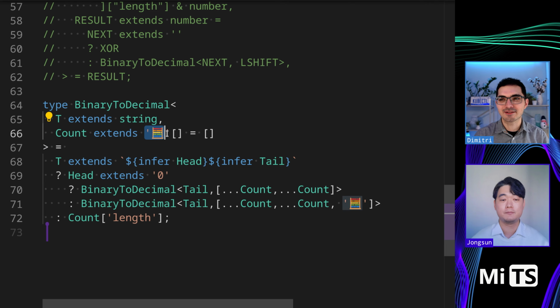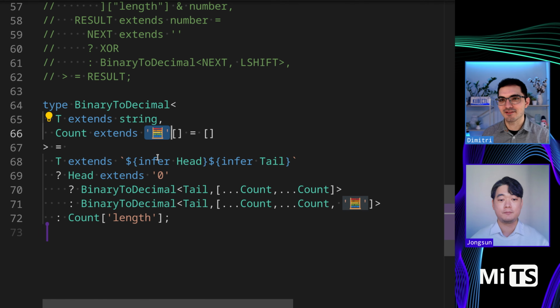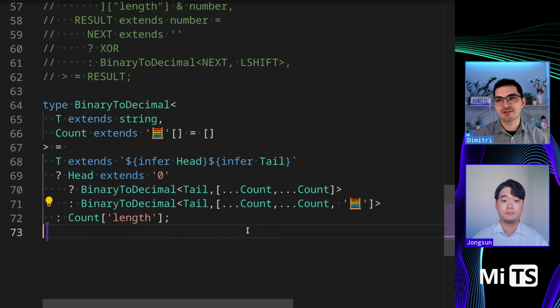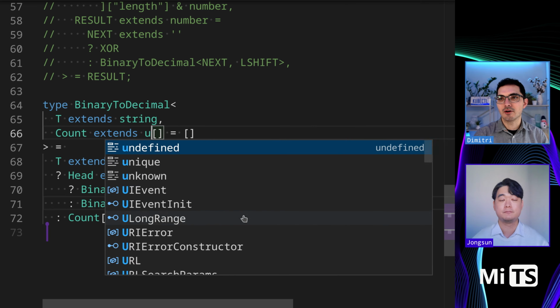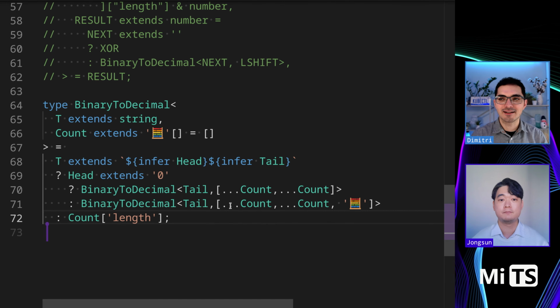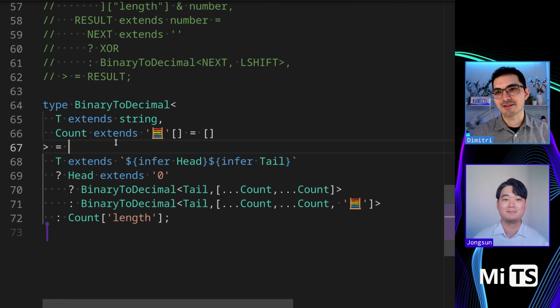So this uses the counter I was telling you about. When you're using counters in TypeScript and you're not actually extracting the values of the tuples for anything, you're just using their length. You can see count is never returned anywhere from this function, so you can pass in any value here. It could be a 1. Sometimes I've seen people do this. They'll put like a 1 there, or they'll do unknown or something. But I figure why not just make it fun and use an abacus? So that's what I do.